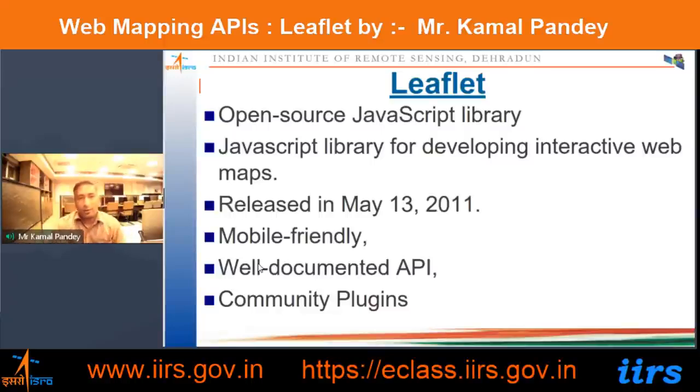Okay, suppose I have a map and all those points I want to change those colors with respect to time. So some sort of animation I want to add to those point layers or to any line layer or any polygon layer. For that, there are community plugins which have been developed and that can be utilized very easily. They can be integrated into your Leaflet application. So that becomes very simple and all the coding is basically available for it. With just a few lines of code, you can add those community plugins into your Leaflet application.